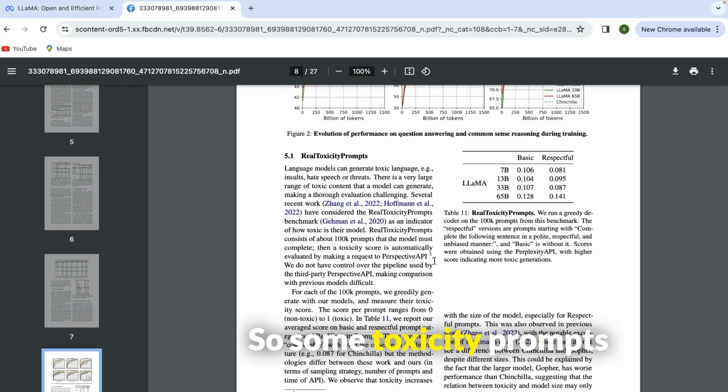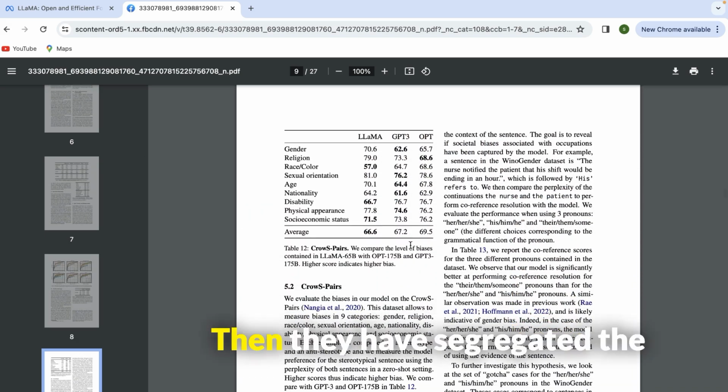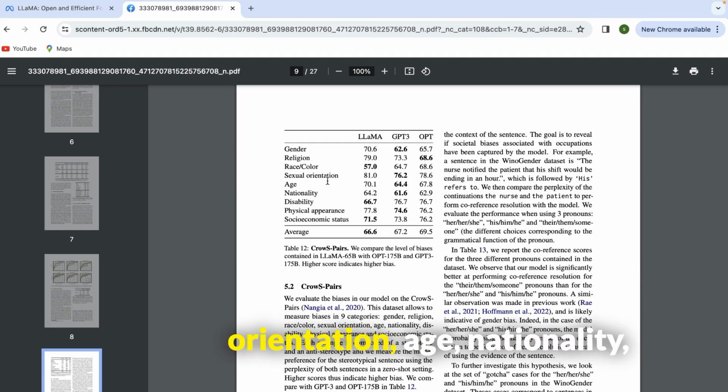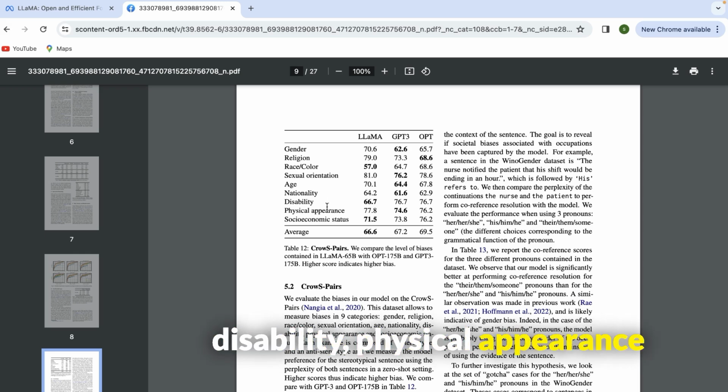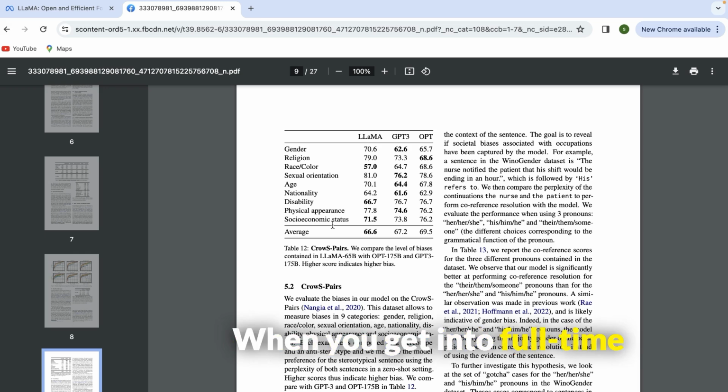So some toxicity prompts and its performance has been mentioned here. Then they have segregated the toxicity performance on gender, religion, race, color, sexual orientation, age, nationality, disability, physical appearance, or socioeconomic status. This is extremely important when you get into full time roles.